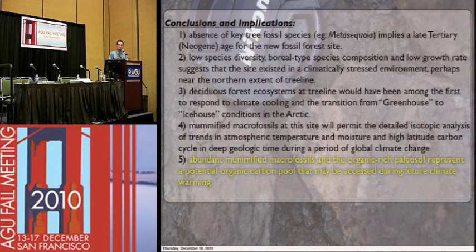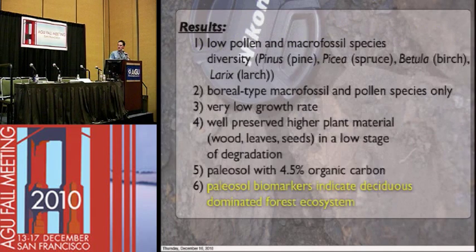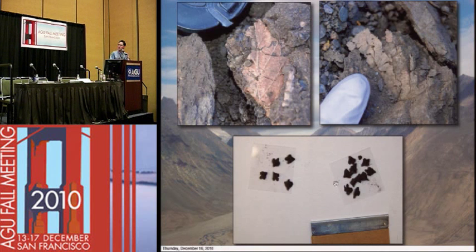Question from Nancy Atkinson via webcast: can you explain what the leaves are like when they are mummified — can they be picked up, or are they part of the soil or rock? No, they can be picked up — they're pretty fragile. You can see in this picture that the leaf is actually extending beyond the background of the soil clump, so this is actual leaf tissue. Something we're very interested in: if we've got tissue, we might have DNA and other things that would be useful. We're hoping to open up that line of investigation.